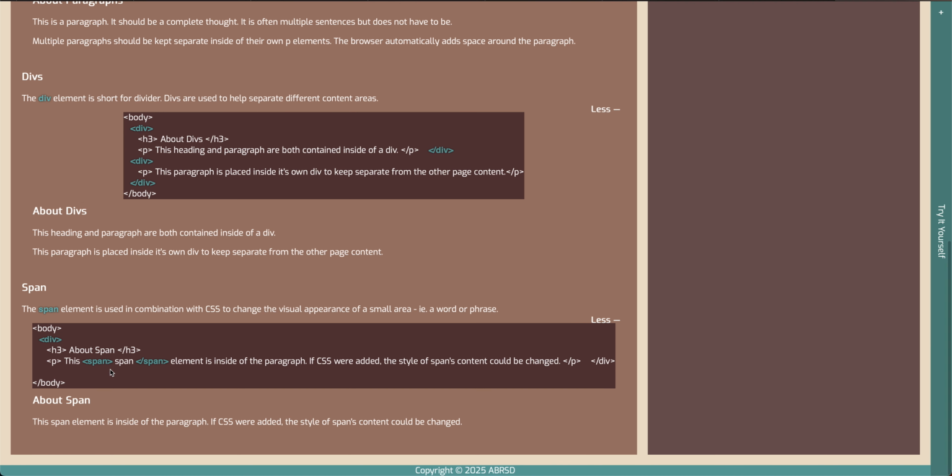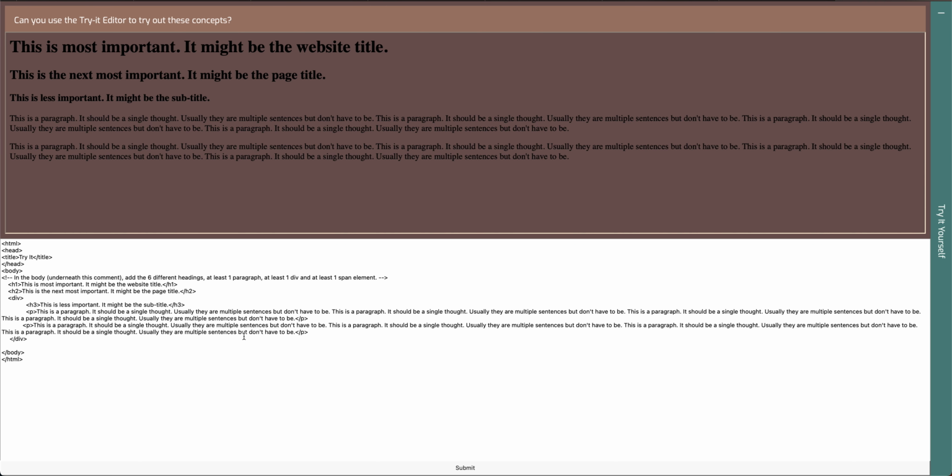So it might be just for a single character, it might be a single word, it might even be a phrase, but generally speaking, you'll use span to target a small area to change something about it, usually for a sense of emphasis. Now, anywhere you want to, you can add the span element.